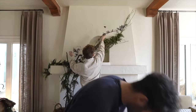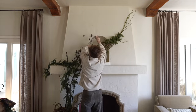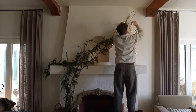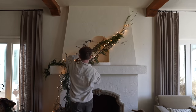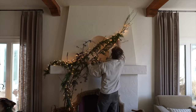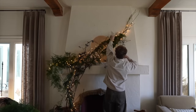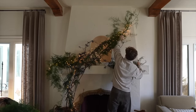So I also mixed in some of these blueberry strands, which I got last year, or I think 2 years back actually, from Anthropologie and Terrain. And then this was just an extra light strand that I had that I wanted to add in. It's really nice because my fireplace mantle, that little arch in the center there, actually has a plug in the middle, so I was able to just plug it right in. And then here I am going in with the asparagus fern. This is really what's going to add so much intensity and fullness to our mantle.